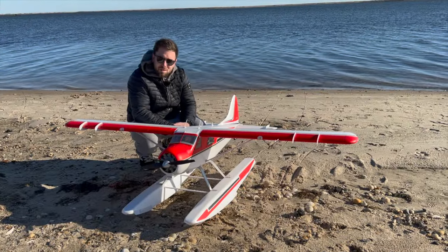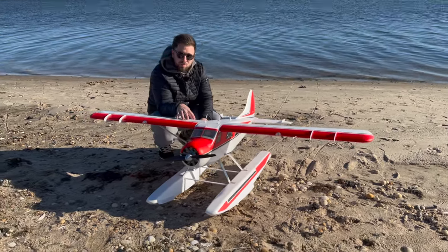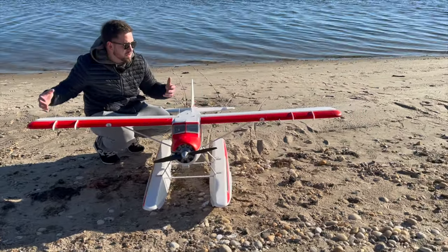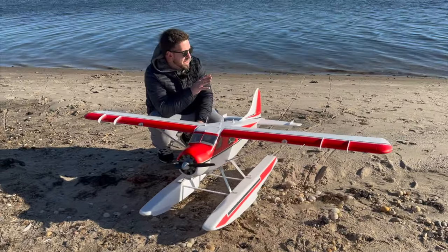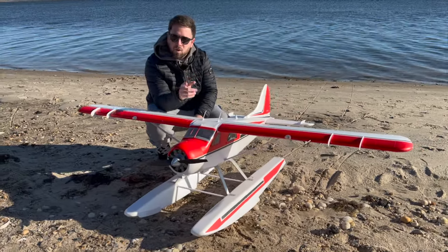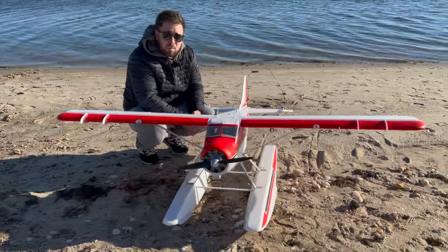I must say, I'm more of a stunt pilot, or rather flying stunts, than bush planes, but I think I have a new favorite plane. This thing handles way better than I thought. The size of the wings and the weight of it, it's just perfectly designed. So it was windy out, it was fighting the wind, no problem. It's able to go inverted and fly upside down, no problem. Doesn't have a crazy roll rate. I had an audience, I was a little nervous. I didn't bring it into a hover. But all in all, this is a great plane by FMS.